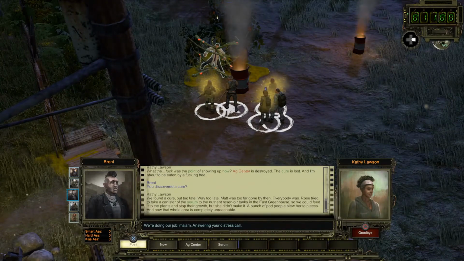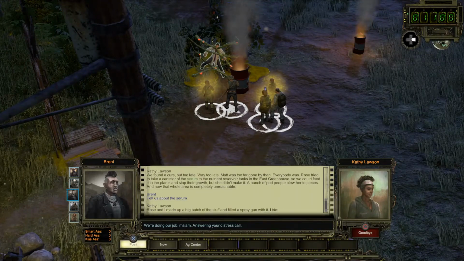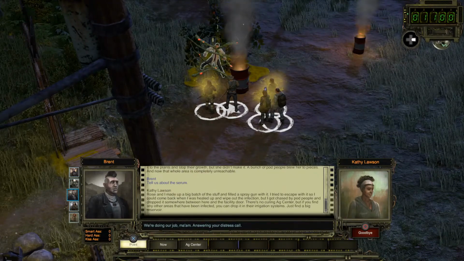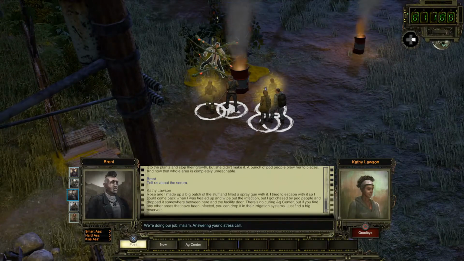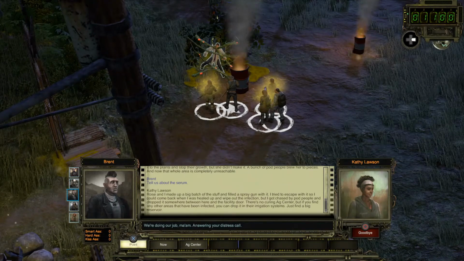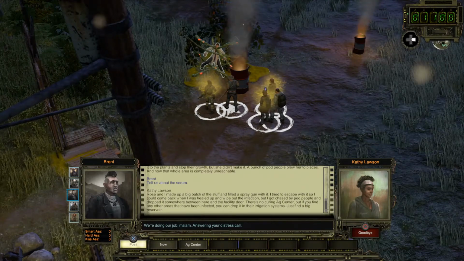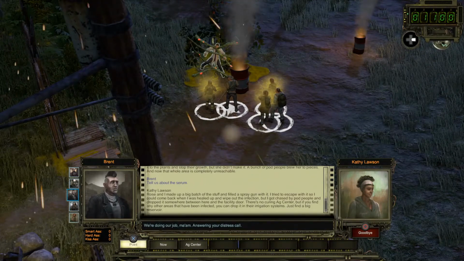No, that's right. I did see the serum. Tell us about the serum. Rose and I made up a big batch of the stuff and filled a spray gun with it. I tried to escape with it so I could come back when I was healed up and wipe out the infection, but I got chased by pod people and dropped it somewhere between here and the facility door. There's no curing Ag Center, but if you can find any other areas that have been infected, you can drop it in their irrigation systems. Just find a big reservoir, like a high pool.